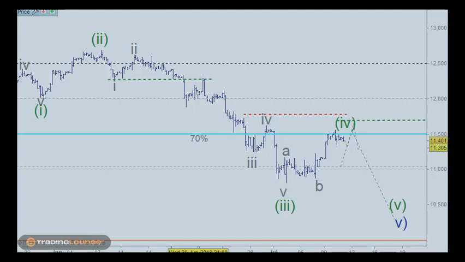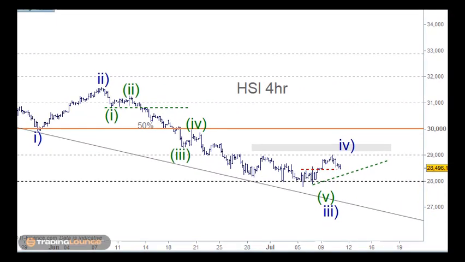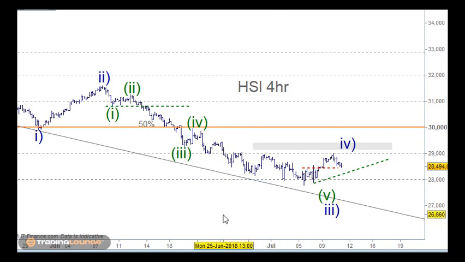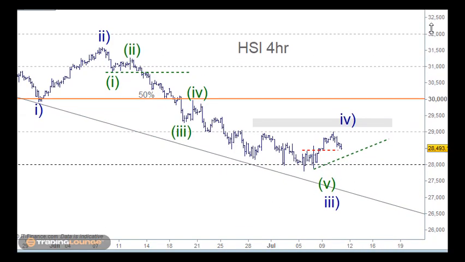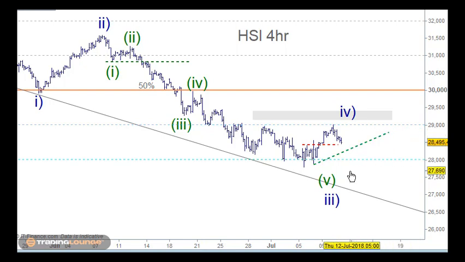Now the Hong Kong market, we were looking at this coming back up into this space here, but obviously the 29,000 is a nice big fat number. So it does appear in this case here that wave 4 is in here. So I'll leave it up to you to find your way in on the short trade here.